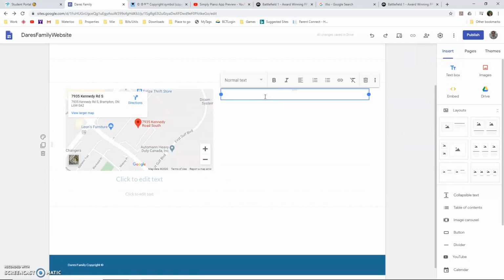So this is going to be my contact for my email. Email me at p00830337@pdsb.net. And here's one of the cool things. As soon as you press enter, it automatically detects that it is an email address. So if you look at it, it already has the mailto link working.